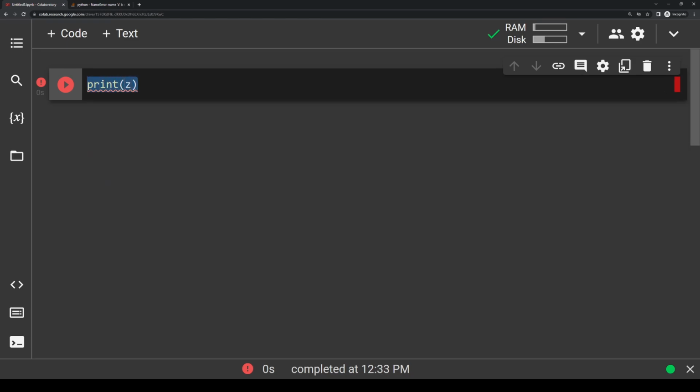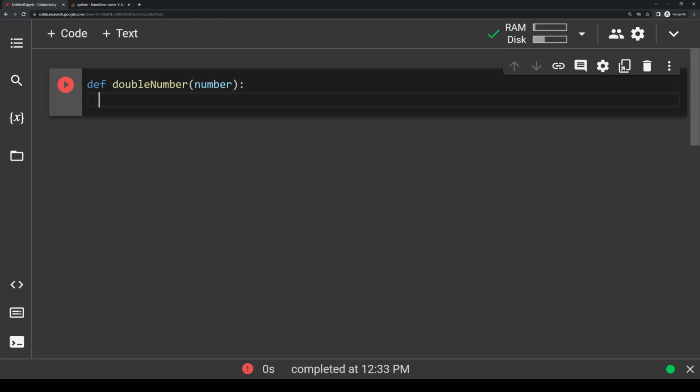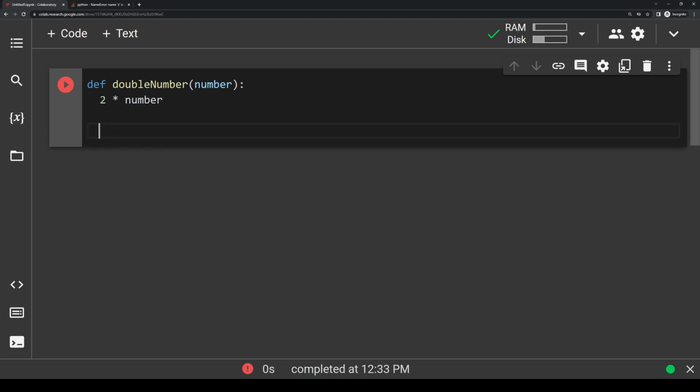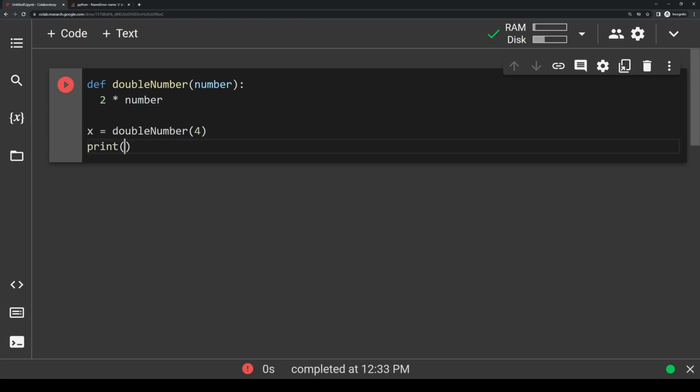So let's delete this here. And let's say we have a function, let's call it double_number. We're just going to give it one argument, number, and the goal of this function is to return double of whatever the number is that we pass in. So in here, let's just write 2 times number. Then outside of this, I want to make a variable, let's just call it x, and I'm going to set it equal to double_number(4). Well, if we double the number 4, that should be equal to 8, which means x should be equal to 8, right? But if I go ahead and write print(x), you'll see that it prints out None.